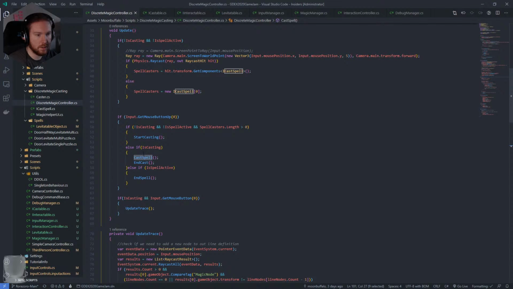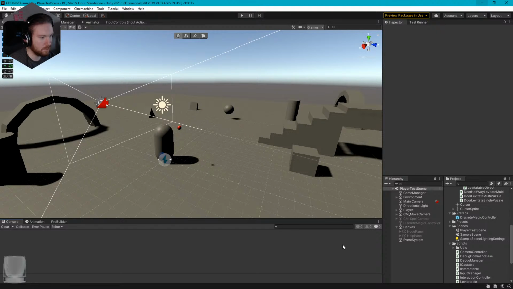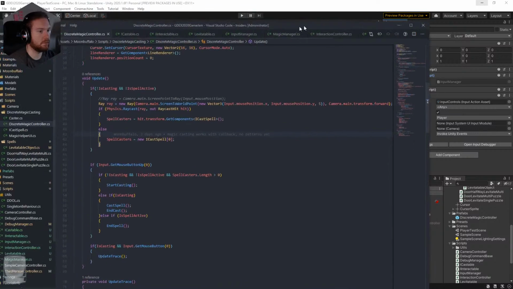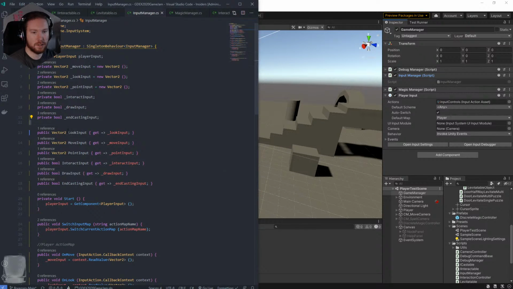So what determines the cast? Oh, wait. Else if casting, cast spell and end cast. But oh, it's on the get mouse button up. Hmm. I'd like to actually, can I get it to where I can see the inputs here? That'd be great. Look. Apparently it doesn't like this.